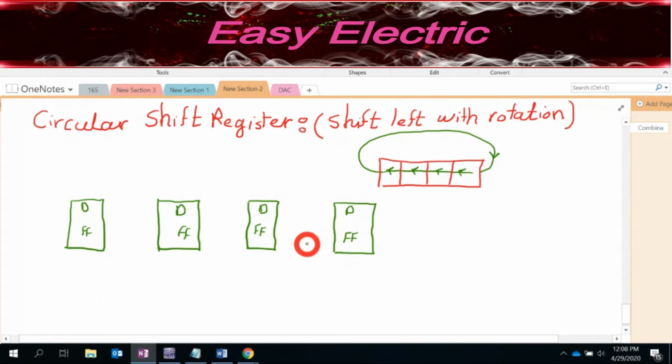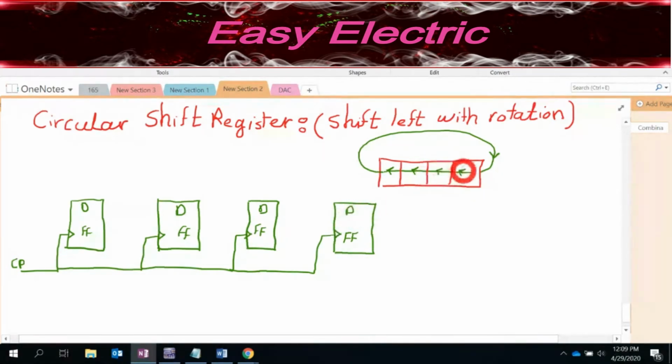So let's see what we need to do. First, start with the most simple part. All of these D flip-flops are sensitive to the rising edge. So just put this symbol here, which shows these flip-flops are sensitive to the rising edge. Similar to the others, you connect all the clock pulses of these flip-flops together and call that CK or CP, clock pulse. Similar to the other design that we had for the shift register.